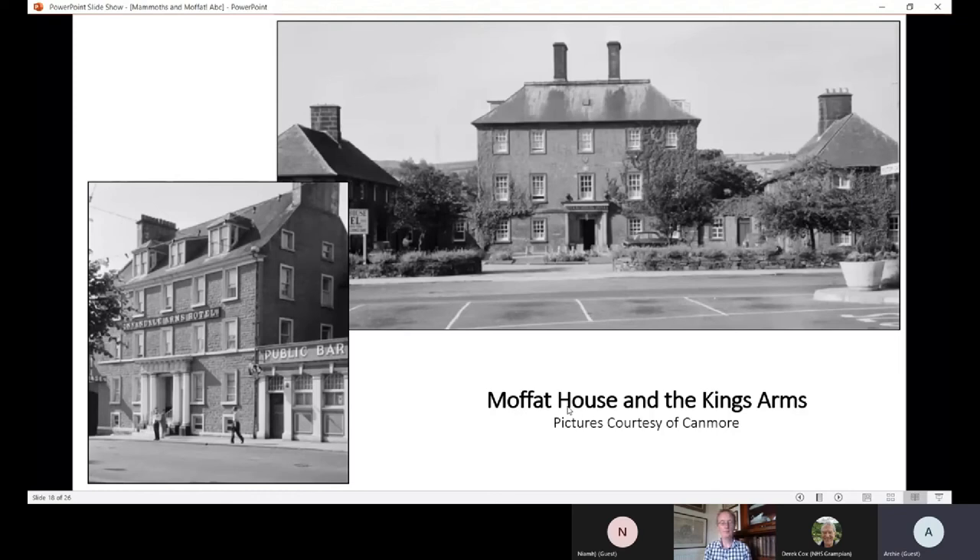We were talking about the Archibald Moffat house, which was all local materials. Suddenly with the change around, with John Hope sorting things out, we have different buildings coming into play. Around about 1758-59, a Mr Hogan was asked to find supplies of stone locally - to find quarries. The same Mr Hogan later became a factor for Annandale. The main quarries, the early ones anyway, were up at the Common Craig, just to the north of Moffat, and the Well Hill. There was also the Garden Home Quarry to the south, which closed somewhere between the wars, so it lasted quite a long time. There was also the Corncockle Quarry further to the south for sandstone.